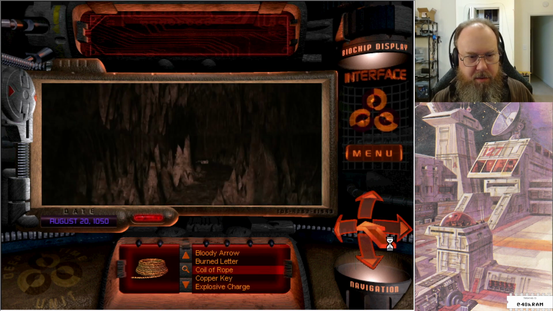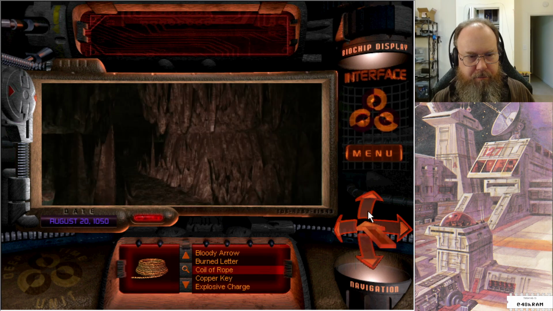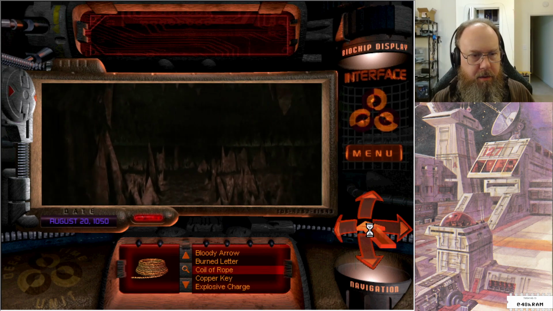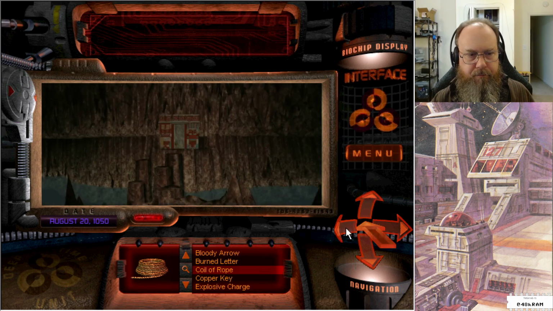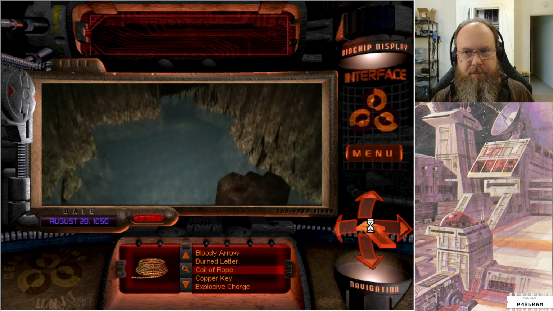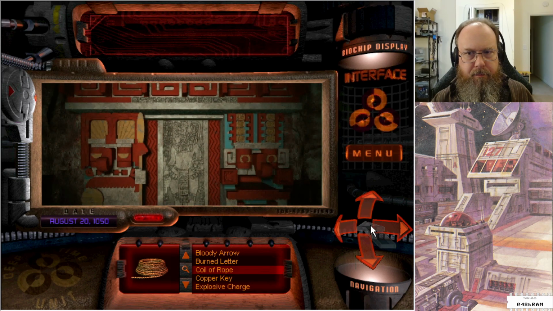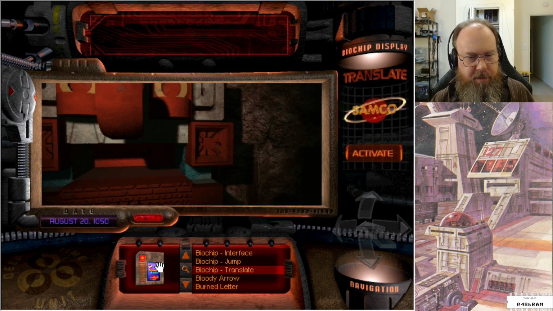Wait, did I miss the first? No. This is just walking a little bit, and then further down here are the actual shrines that we need to deal with. Like here, I think. A little bit of fake FMV platforming. Alright, and then, oh no, wait. Let's see. I'm going to need our translator for this.